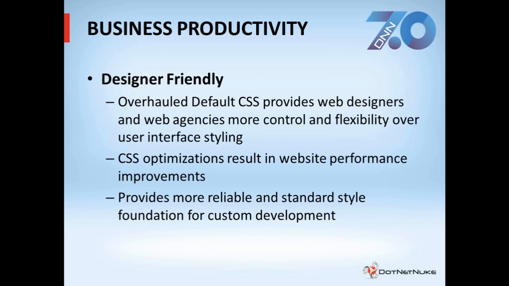In addition, the CSS optimizations that we've done have the potential to improve website performance, because the CSS that we're providing by default now is a lot more optimized. You're basically not required to carry a lot of the baggage, I guess you could call it, from previous versions of the .NET Nuke CSS styles, and so you can focus on the new styles, and that provides a much more performant website.